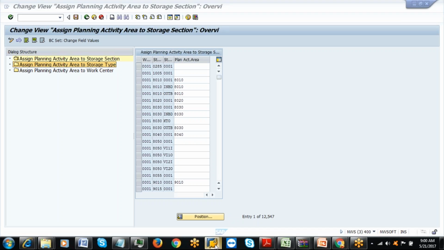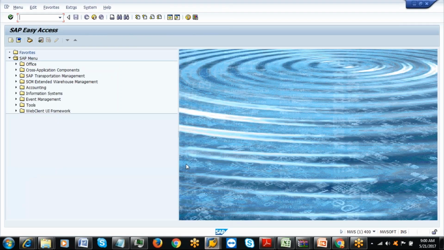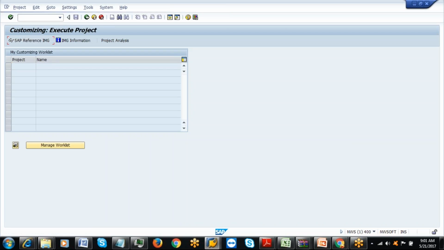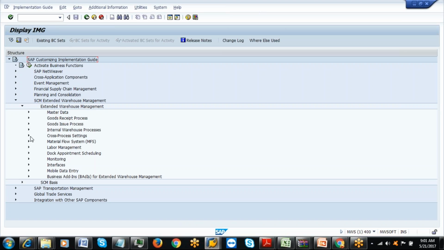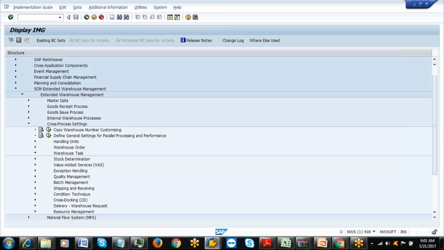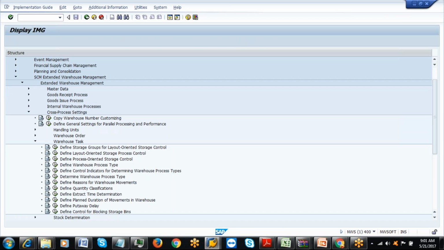In our example, for unloading we can check the start point and create an activity area for that. We can assign it, create two or three deliveries, and check live. Go to SPRO, SCM, extended warehouse management, cross processing settings, warehouse task, define process-oriented storage control.